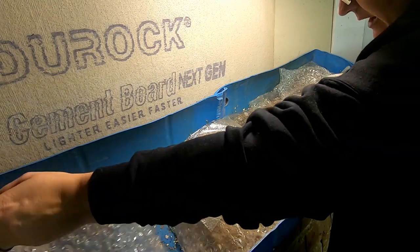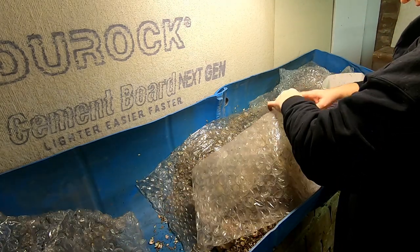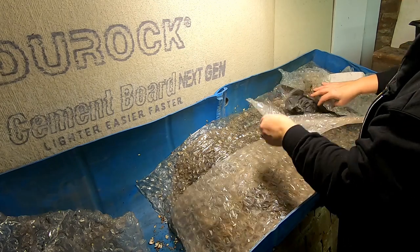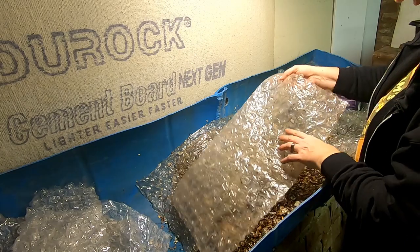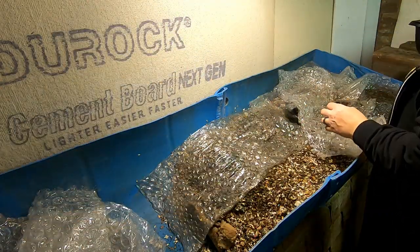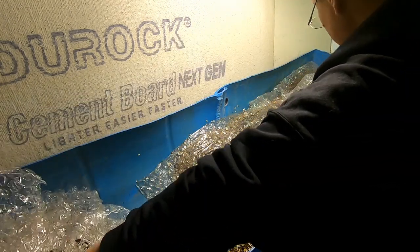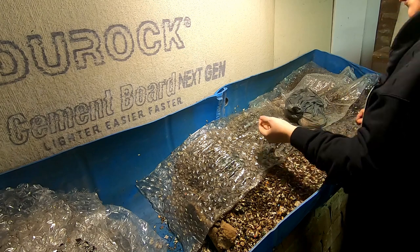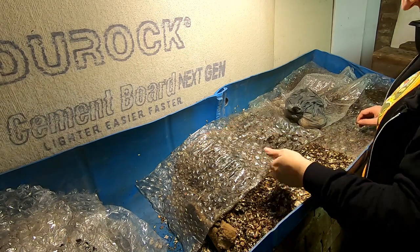Let's take off the bubble wrap and see what we have. It's probably been almost a month since we've looked in on this, so it should be interesting to see what we've done — and by we, I mean the worms. There's a European nightcrawler right there on top of the bubble wrap.